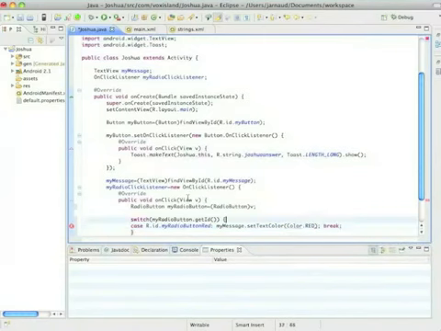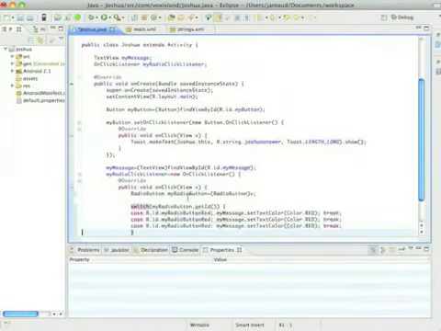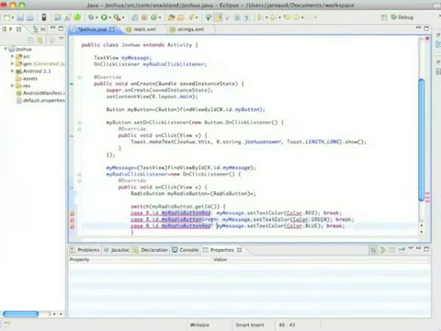In this case, I will do a my message and change the color. So setTextColor, and here we can use a constant from the Color class, Color.RED, and then break. Of course, almost the same code for the green button and the blue button.